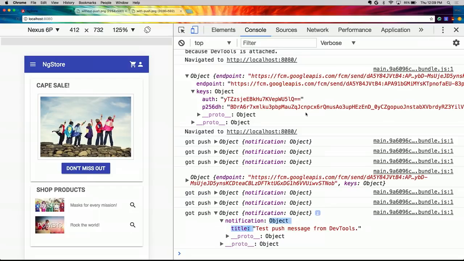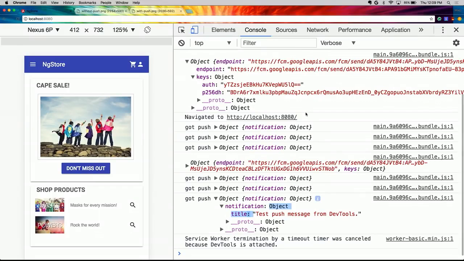So with Service Worker, we've made this application reliable. With an app shell and with HTTP2 push, we've made it faster. And with push notifications on the web, we've made it engaging. This is now a fully-fledged Angular progressive web app. I'm going to turn it back over to Steven.